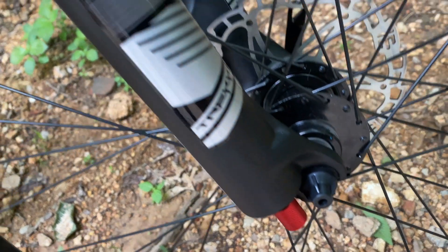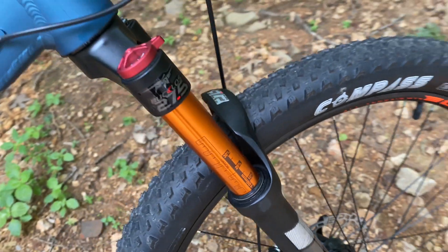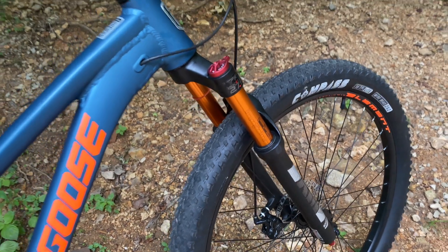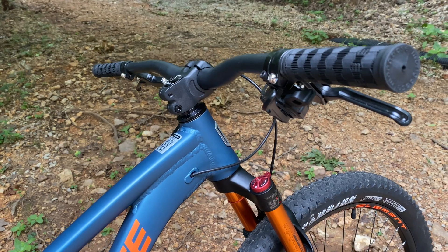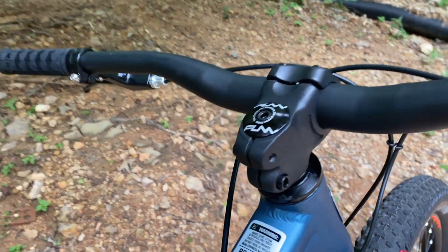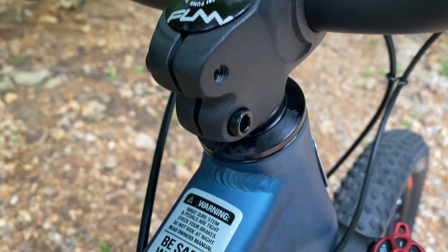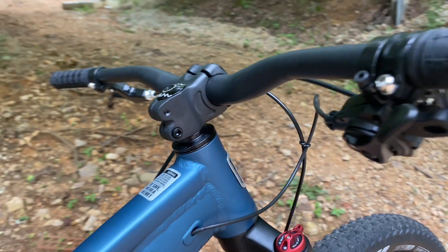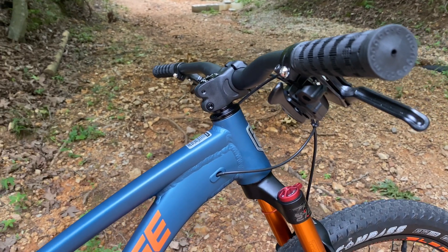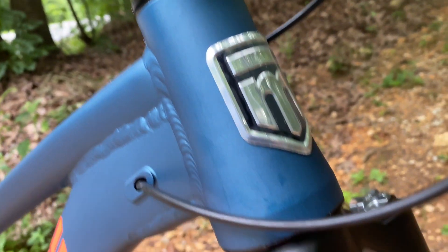The demands: better suspension, front and rear. More adjustment, front and rear. But also keeping what I need to keep — what works well enough. Where did I start? With a new headset. I did add an upper, which pushed me over the $200 mark. I could have skipped that and just gone with a lower, but Stage 2 was coming, so I went ahead and pressed them both in at the same time.